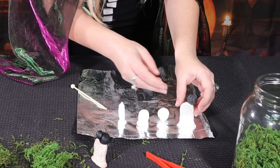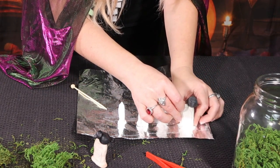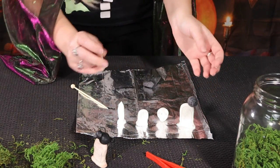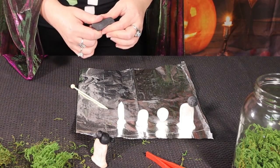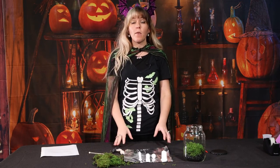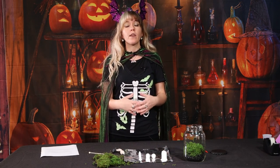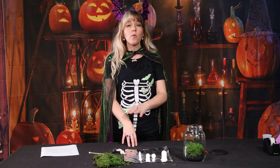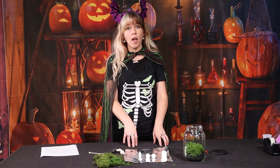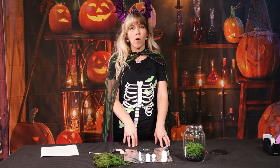You should have a little black clay left over — you can make another raven or tombstone. Remember the clay is very forgiving; you can always roll it back up and try again. If you've run out of time, you can put it back in the Ziploc bag to save for later. The clay will stay well for a long period of time in an airtight container. If you leave it out in the open, it will start to harden and be more difficult to work with.